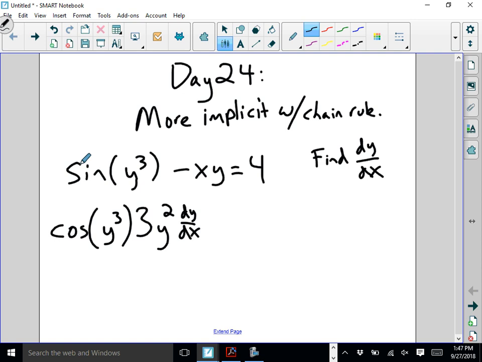Now I have to do the product rule here. Notice my two functions. I always like you to underline them just to make sure we remember that we're doing product rule here. I want you to think of the first function as negative x, the second function as y. So I'm going to do the derivative of the first, which is negative 1. I'm not going to write the 1. So it's going to be negative 1 times the second, which is y. Again, product rule is plus, but I'm going to add the first, which is negative x. Instead of writing plus negative x, I'm just going to anticipate that and write minus x. So that's the first, and I need to multiply by the derivative of the second.